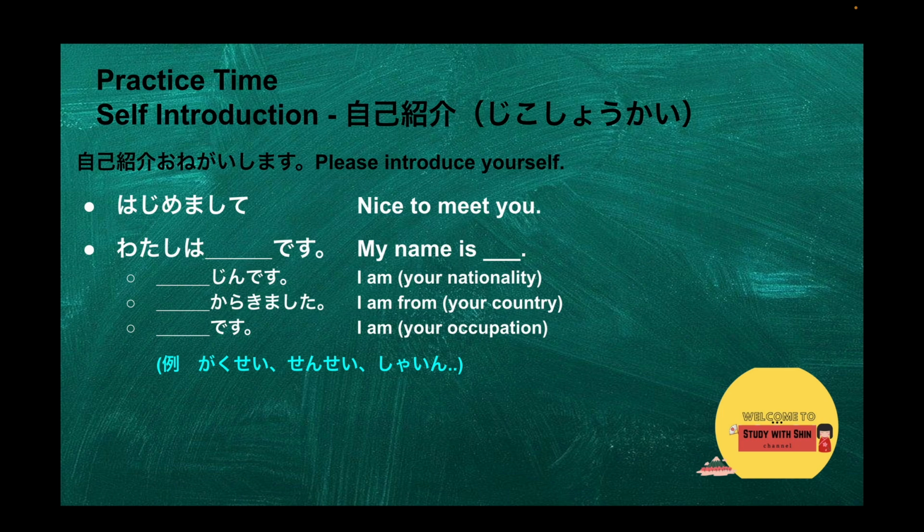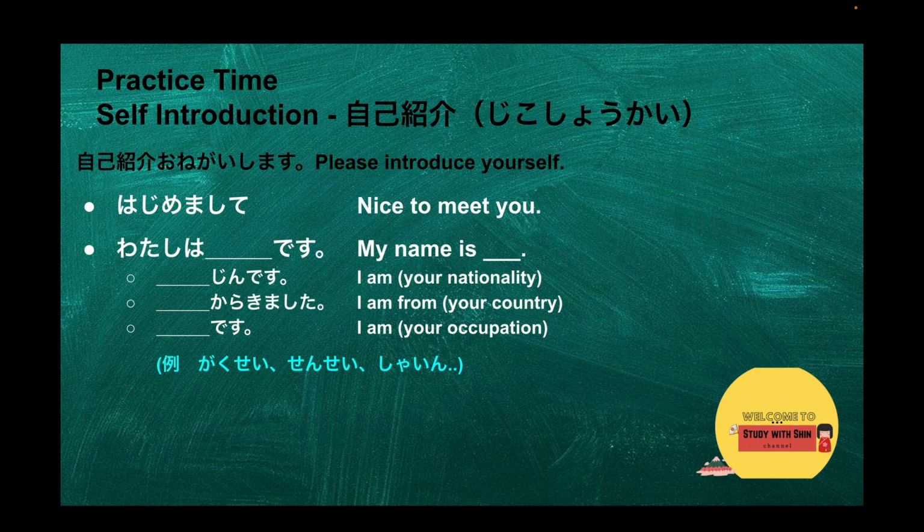If you want to be more specific, you can say your company or your school or the academy that you teach, and then の, and then your occupation plus this. For example, if you're a student at Tokyo University, you can say 東京大学の学生です. A student of Tokyo University. I am a student of Tokyo University.